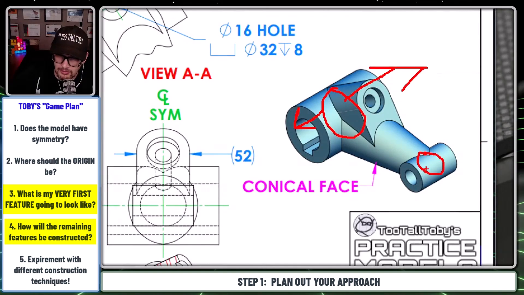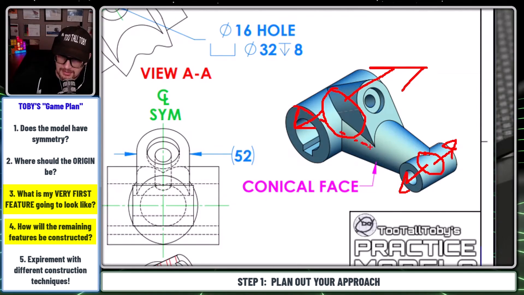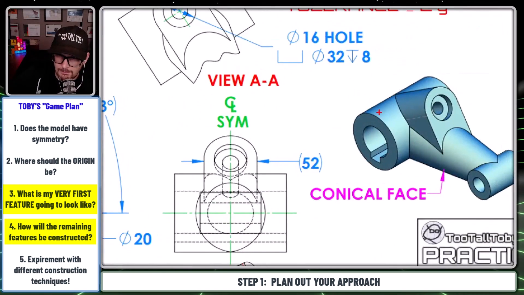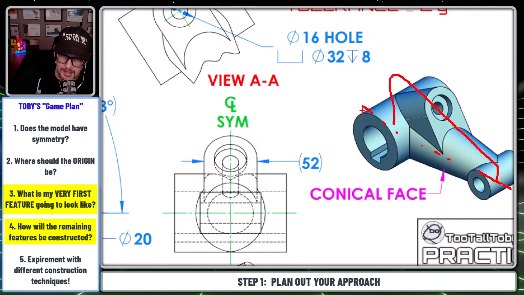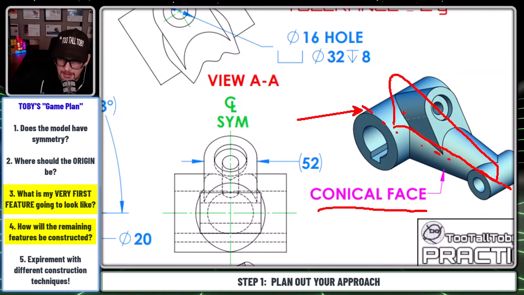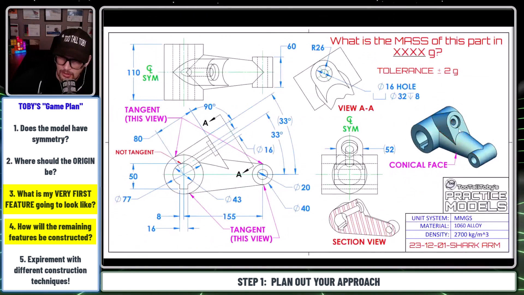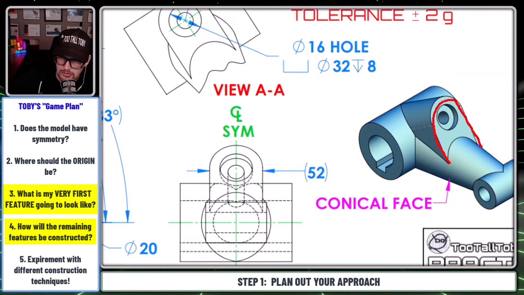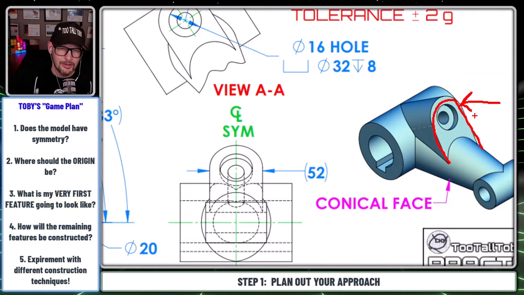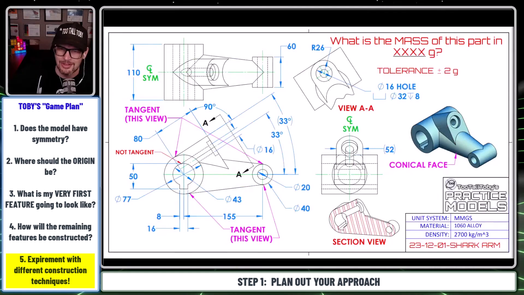My second feature maybe would be this circle back here, also extruded symmetric. Then maybe my third feature would be a sketch that has a center line going right through the middle of the part. When I revolve that shape using the center line, I'm going to end up with a cone - and you can see this is a conical face. For my final feature, I'll make a new sketch plane offset at an angle up in this location, create this tombstone shape, and extrude it down and into the rest of the model. That's how I created the model the first time - but then I watched the tournament and saw Victor K do this a very different way, so I'm going to make sure we leave enough time to show you that as well.